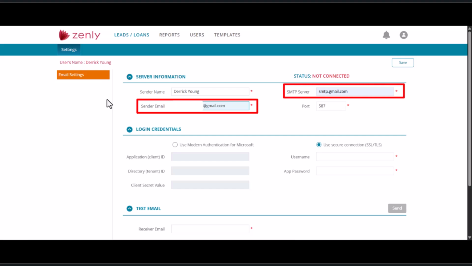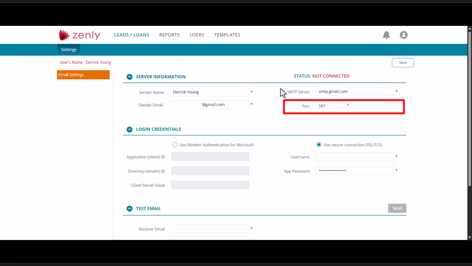Next, we have the SMTP server. An SMTP, Simple Mail Transfer Protocol server, sends outgoing emails from the system, functioning like a digital post office to ensure reliable delivery to recipients. The SMTP server settings are typically found in the email configuration or system settings section, depending on the platform used. If you're using a cloud-based service, the SMTP details may be managed by your IT team or email provider. We've also provided some examples in our Calyx knowledge base articles.